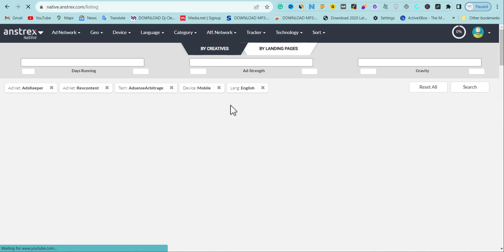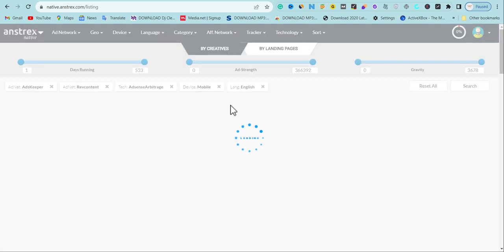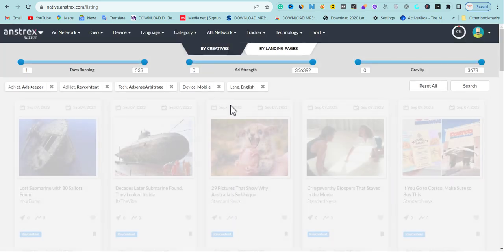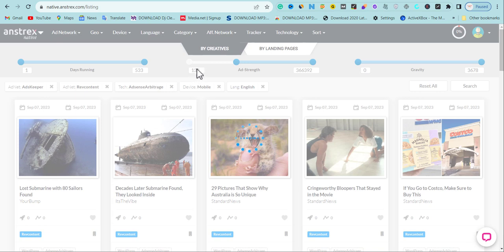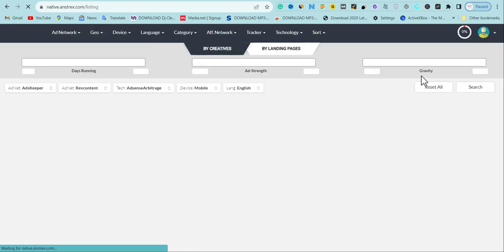This is why I said the premium tool is very good, and I'm also going to show the reason why I choose the paid version rather than going for any free plugin or free tool out there, because this particular one is going to show you the bounce rate, everything, the trending, how the performance is. Now, under the ad strength, what I want the ad strength to be like, I should scroll it to 100 and something, or leave it under 100. I'm going to leave it under 113, the strength of the ad. Here is the gravity, and I think I should leave that one blank. Let me leave it blank to get a good result and analyze finally.